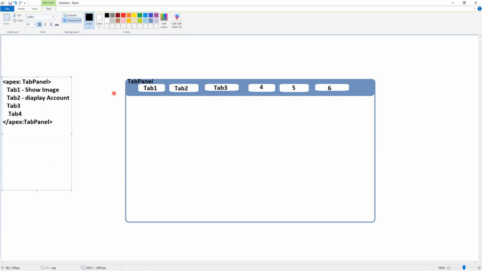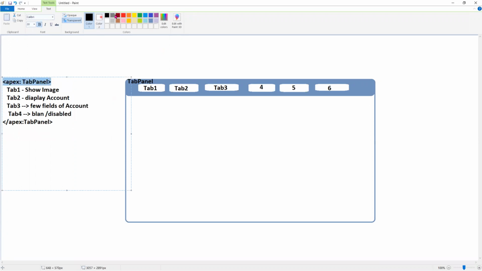When the user clicks on tab 3, we are just going to display a few fields of account. Tab 4 will be kept blank and deactivated, a blank or disabled tab. All of these I am going to implement right now.